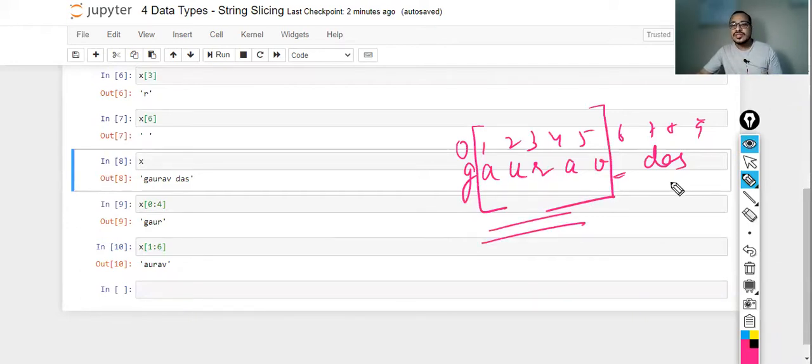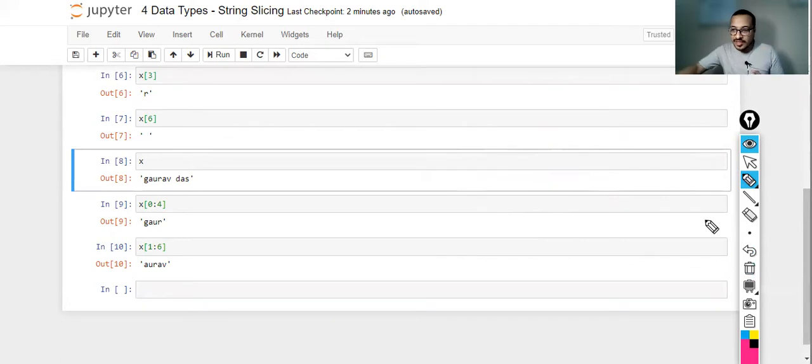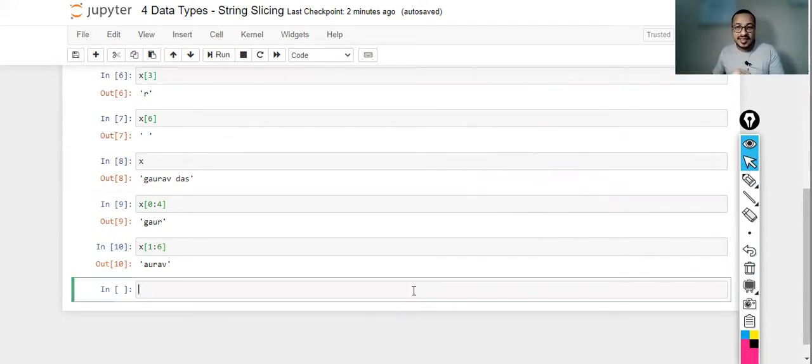That is how not only string slicing, but any content, if you're slicing, works. Whenever you pick a range of index, Python will start from the start index, no problem. But while ending it, it will not directly take the ending index. It will take one less than that. Suppose I want to extract Gaurav here, right? So we have to put one index higher than the ending element.